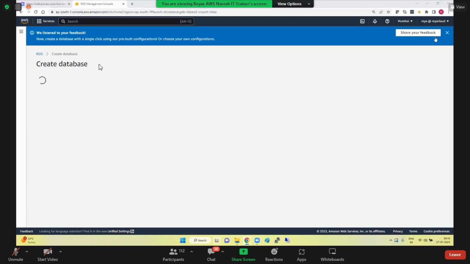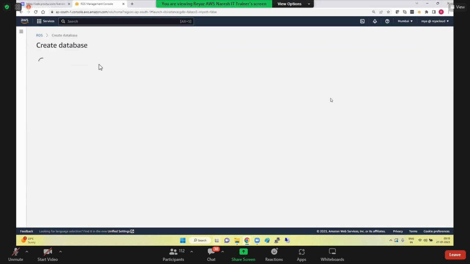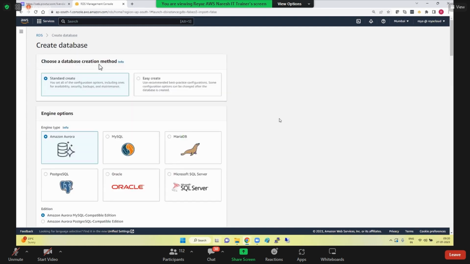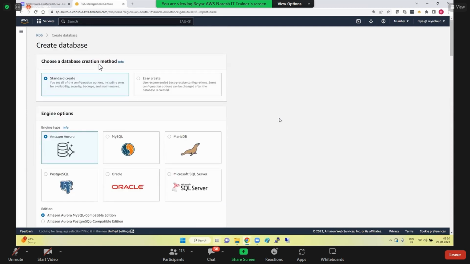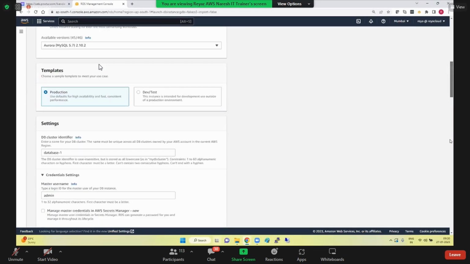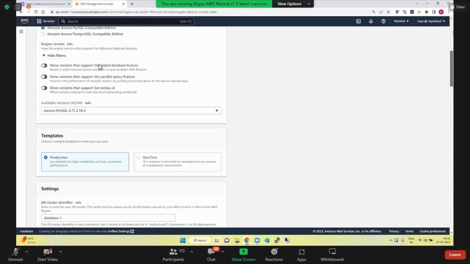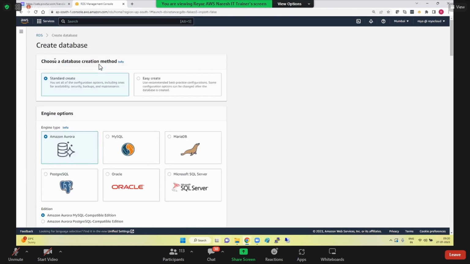And guys, I'm telling you, this is the only page that you should concentrate on. If you concentrate on this whole page, the rest everything will be easy, because the same page will come when you restore, when you create a new one, when you create replicas, everything. And the modification is all about editing all these things, right? So if you concentrate on this one single page, it will be easy for you. Okay, so let's go ahead.